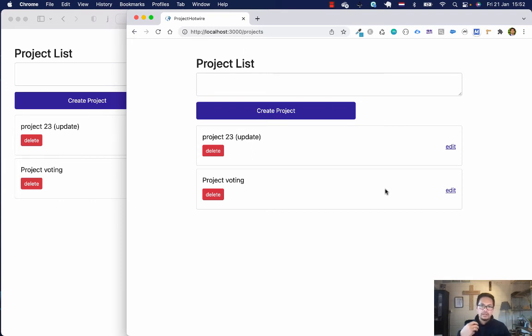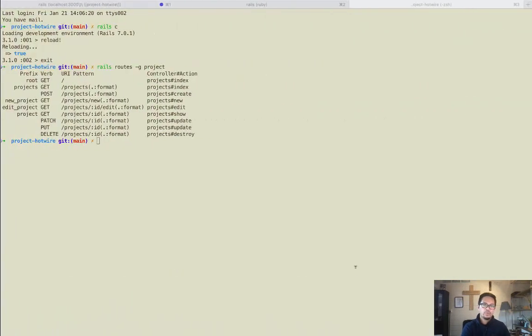In the vote we will add another controller, and then we will click the vote. So we can use that one. Let's say the example of this project: if for instance in the school you have a thesis, you can vote, okay, I like this project, and then I will vote this one. And then you can see, okay, we have 100 votes on this project and we have fewer votes on this project. Let's choose this project to make it. So just an example to give to you, so you can build another project information or another project app from this concept using the Hotwire Ruby on Rails 7.